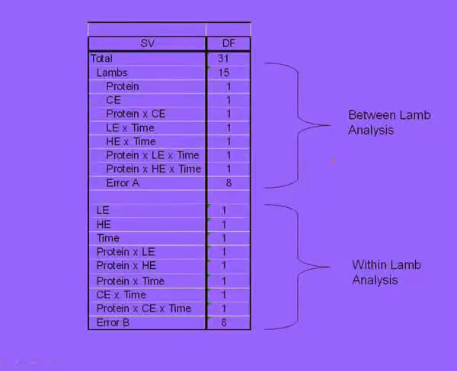Now, the problem with this one is writing a computer program that will give you the test. It's kind of an interesting thing, because you've got these three levels of energy, but it's partially confounded with lambs and partially not confounded with lambs. So 1 degree of freedom is confounded with lambs, the other 2 degrees of freedom are not. And so I'm not quite sure how you write a computer program to do that. So you might have to do this analysis by hand, even with today's software.